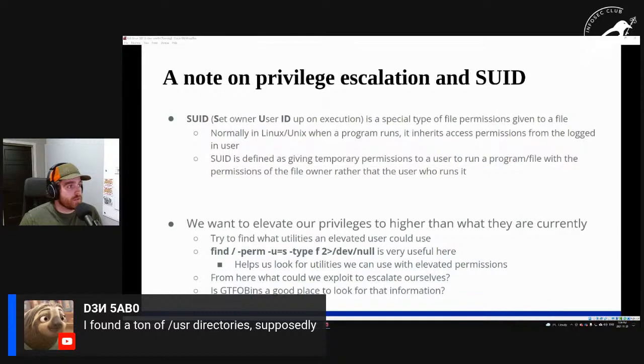All right. If you found some /usr directories, maybe plug them into GTFO bins and see if there are any ways you can abuse them.